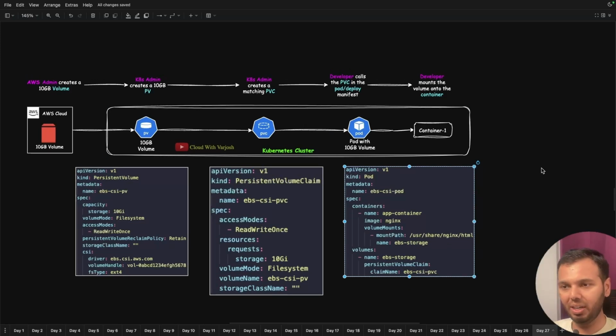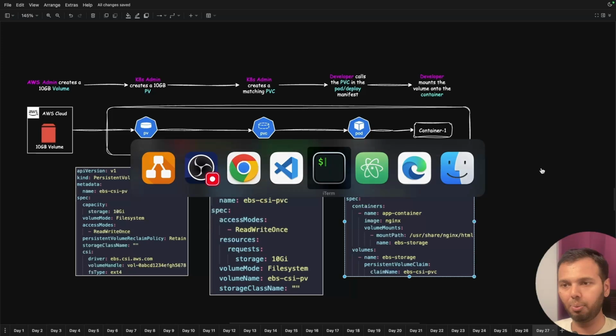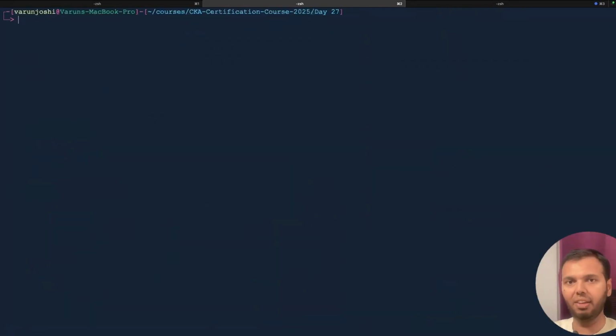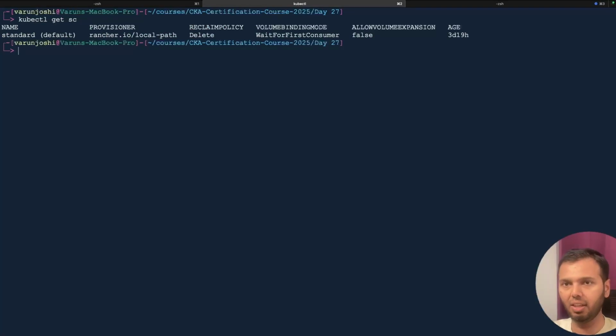Now let's do a demo for this. So let's go to the terminal. I'll clear my screen, and I run kubectl get sc. SC is storage class. Now if you have been following along with this course, you would also see that your cluster has a storage class. Even if you are on Minikube, just run this command, because before I continue with this demo, I want to delete this storage class, and we'll recreate it once we discuss storage classes in a little while.